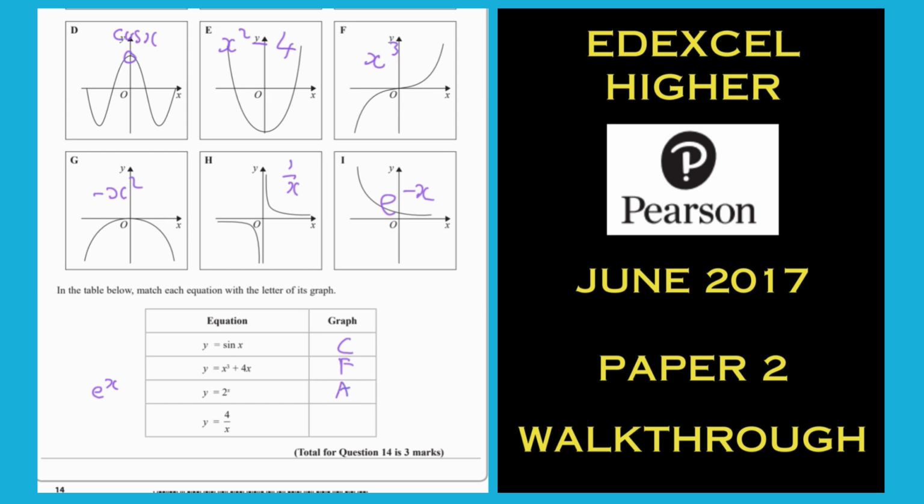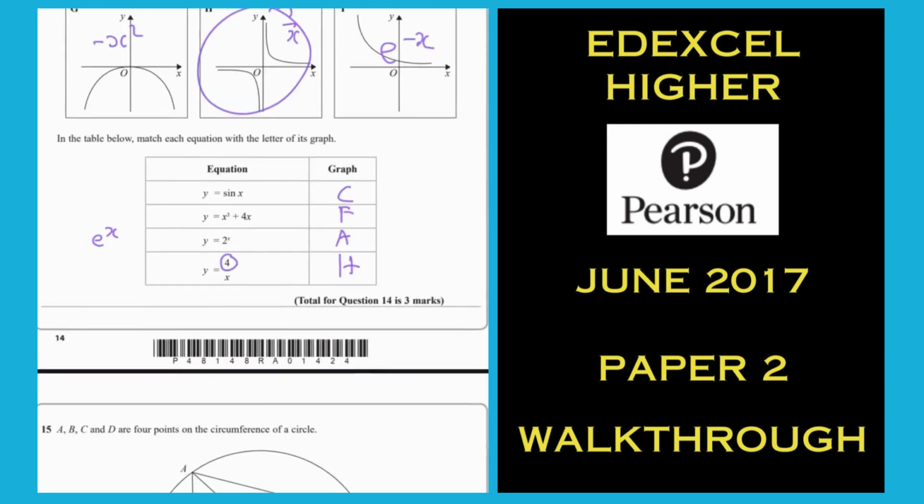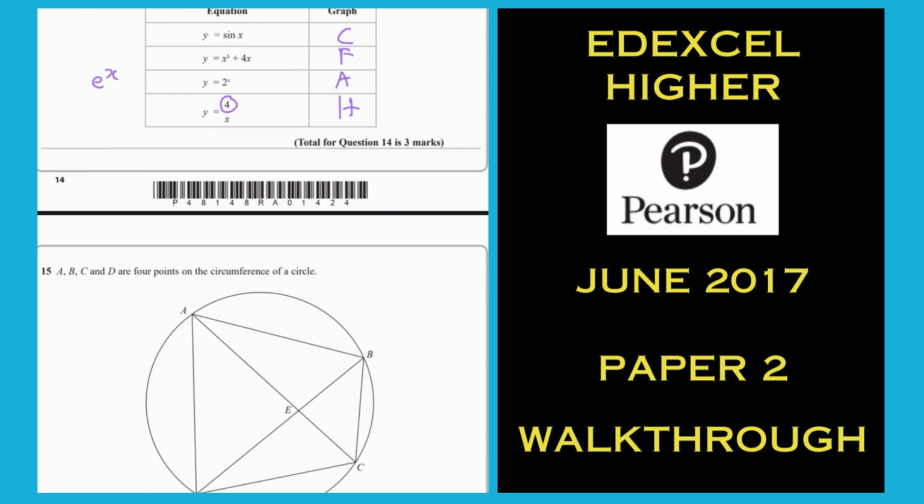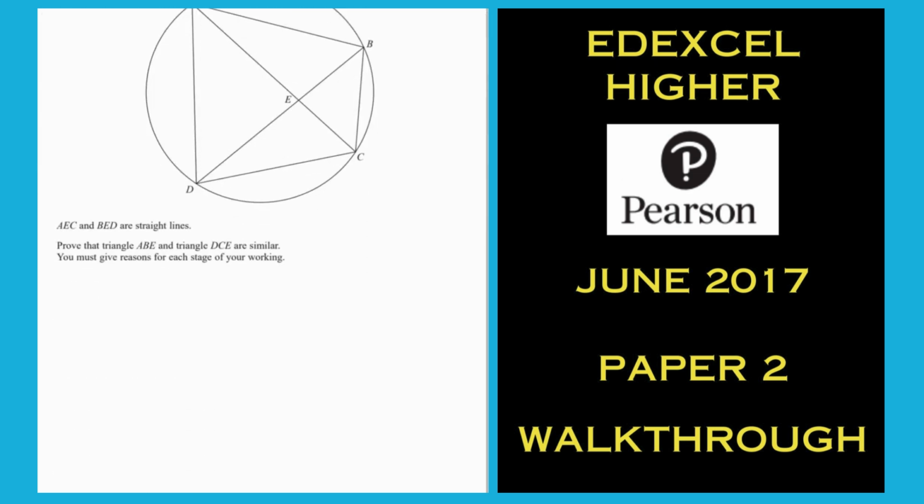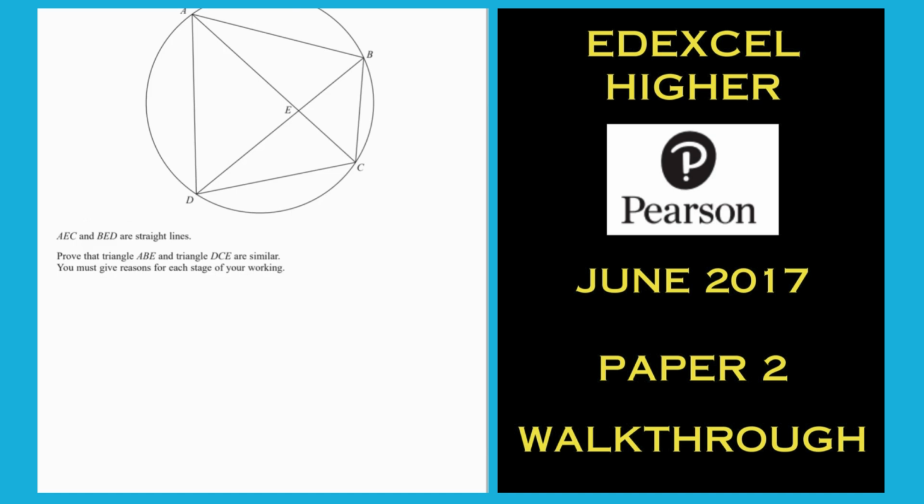And then you've got the positive reciprocal graph. The fact that there's a 4 there, who cares? It's really the graph of 1 over x, because the 4 just changes the scale slightly. Well, there is no scale. So that's just a shift in there. But use those questions to revise from, and you'll really help your knowledge for the exam.